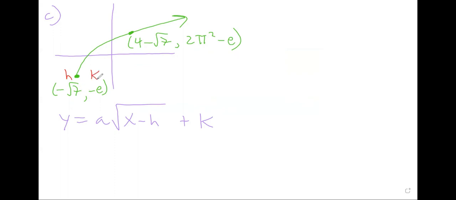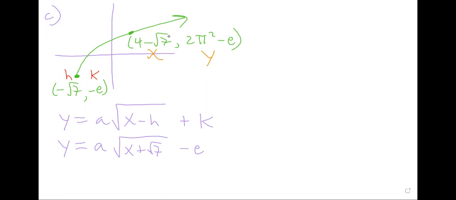So again, if you want to try this without me, pause the video and just come back to it whenever you're done. So let's plug in h and k into our h and k model. So this will become, if you do all the double negatives and stuff, it should be x plus square root 7 and then minus e. Okay, if you plug in h and k carefully, double negative inside the square root becomes that. And then we'll take our x and y and plug in those numbers in for x and for y.